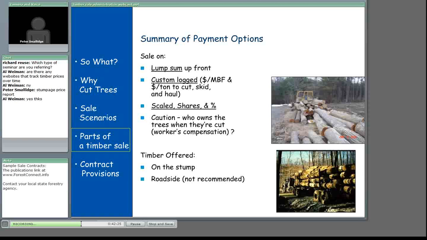That's where you advertise a number of trees being sold, or even if you don't advertise, if you and your forester are talking with the logger, you say, we have 100 marked trees, you're paid in advance for the total amount of whatever that product is. So it's essentially like going to the grocery store. You go to the grocery store, you fill up your cart, you go to the checkout, you pay for those items before you take them off the property.